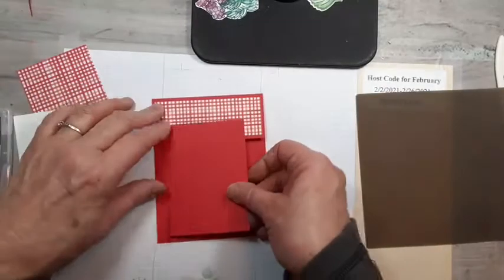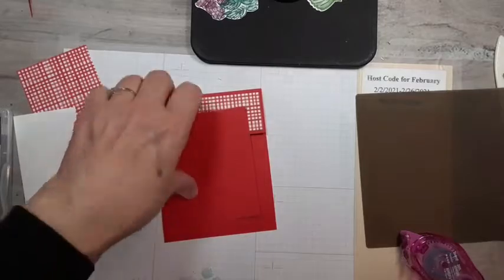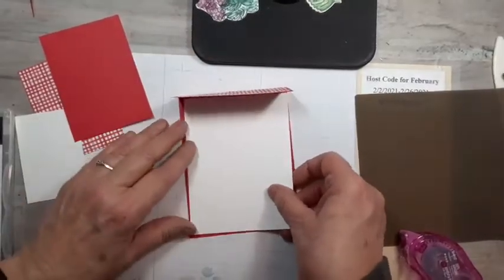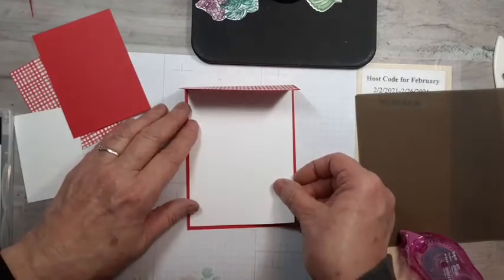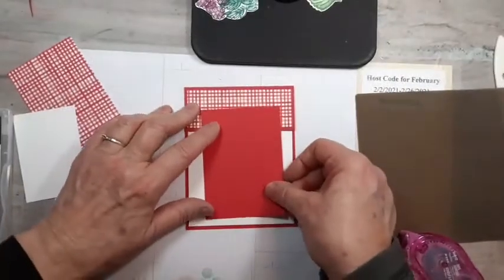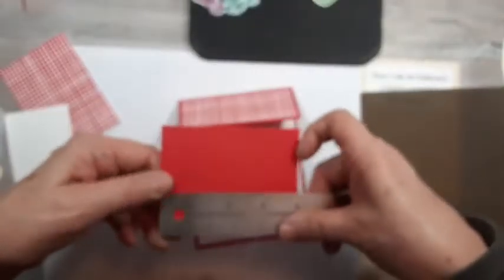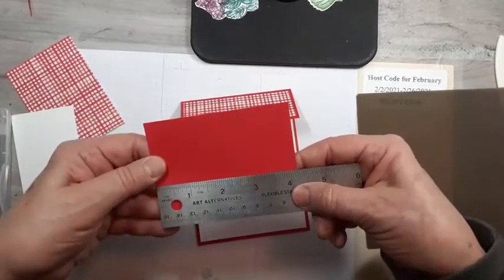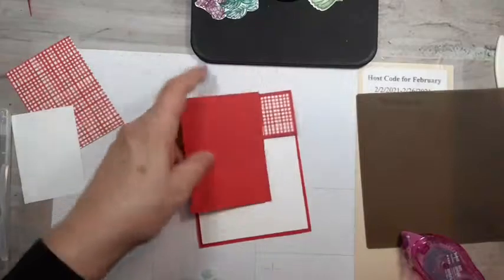Then I've got this other piece of red, and actually before I do that, a lot of times I stamp before I put this in. I'll just set this in here for now. I've got this piece, it's 5 1/4 by 4 to put inside that. So that'll help you be able to see this a little better. Now this one was 4 1/4. Oh, that's about 4 1/8. I didn't realize that, by 3.